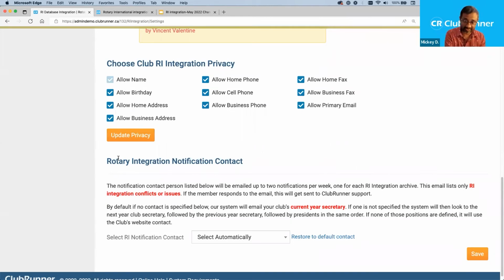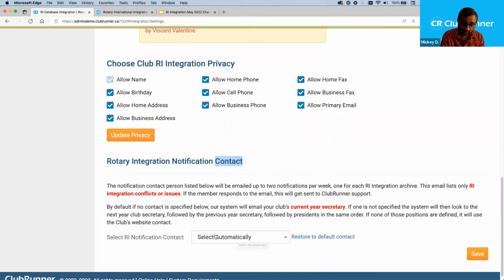It doesn't email you and say, hey, John Smith was integrated successfully. If the integration goes through, that's great. But our system will notify you of issues, and it will notify a specific contact in your club. This is where you set that specific contact.